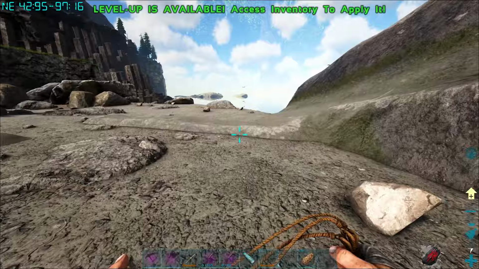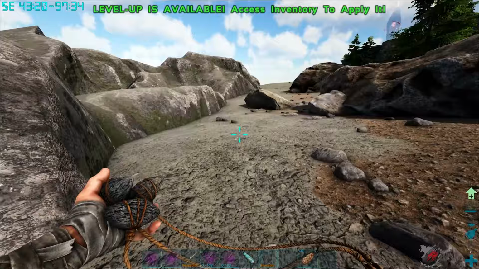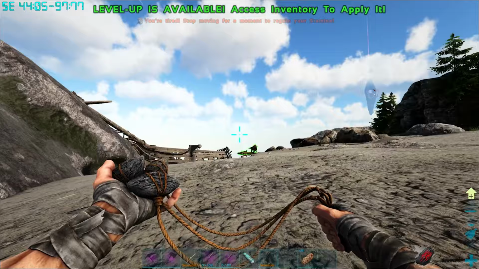Where did my raft go? My raft over this side? I hope so. Please do not tell me this is despawned as well, like our canoe did. That was unfortunate. No, there it is. Nice. Alright. Continuing on. Okay, I've just seen a raptor.